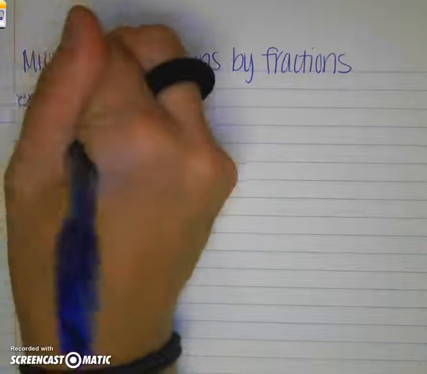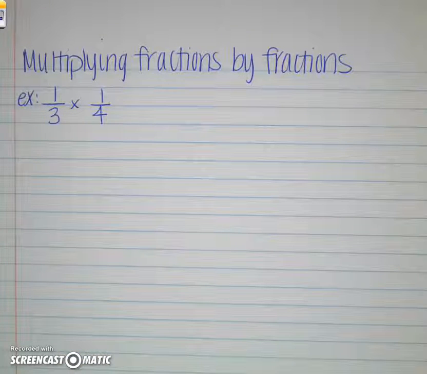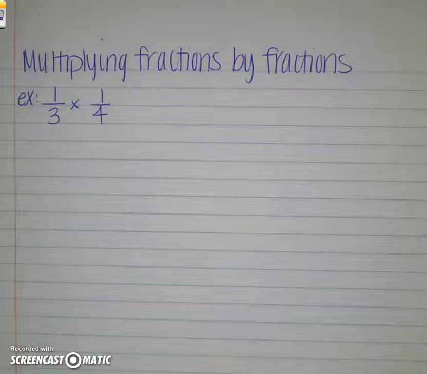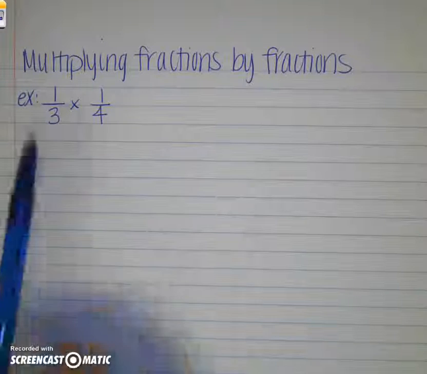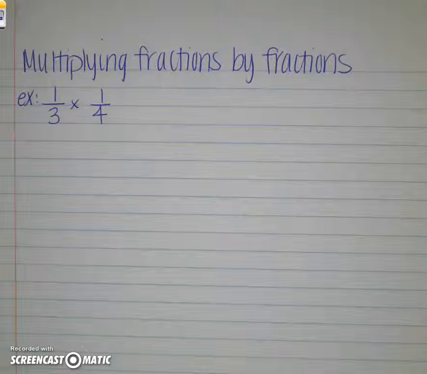So let's start off with my first example, and I'll do something really basic, like 1/3 times 1/4. Now in this problem, I skipped step 1. I don't have any whole numbers, I don't have any mixed numbers. I can actually bypass step number 2 because I don't have anything to cross cancel. Pairing a number up with 1 isn't going to do me any good. It's just going to give me what I started with, so I don't even want to waste my time. So I immediately jump to step number 3.